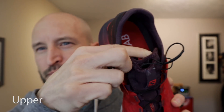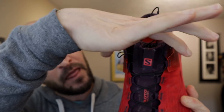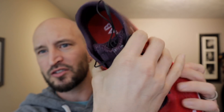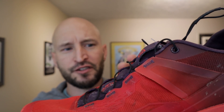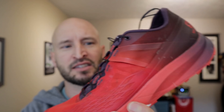Moving up to the upper, this starts with endofit — a boot or booty-type construction, almost like a slipper. You can see this black in the corners: from the top eyelet to the bottom eyelet, it's all one wrap inside the shoe. The tongue is attached to a gusset on the inside, which extends down all the way to the midsole and wraps around to the other side. When you slide in, you'll notice right away it's a really good fit — it hugs your foot and feels sock-like. Because of the lack of stitching, there aren't a lot of hotspots or rubbing issues, since your foot is really protected inside this little case.